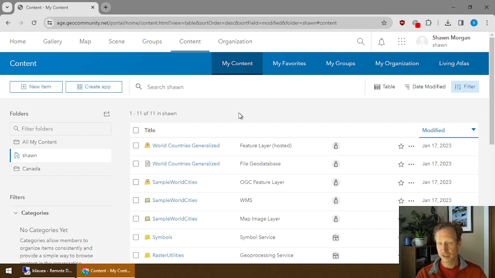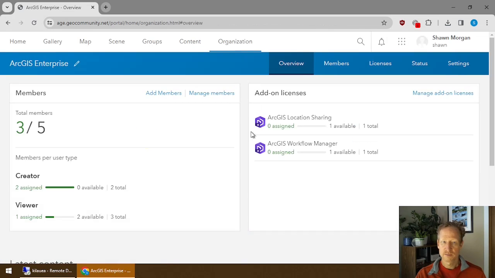And in this case, you can think of it as your file manager. And literally, these are items. These are items that are stored on the local computer. And I'll show you that in a minute. Organization allows you to basically organize the entire site and set it up the way you'd like it.